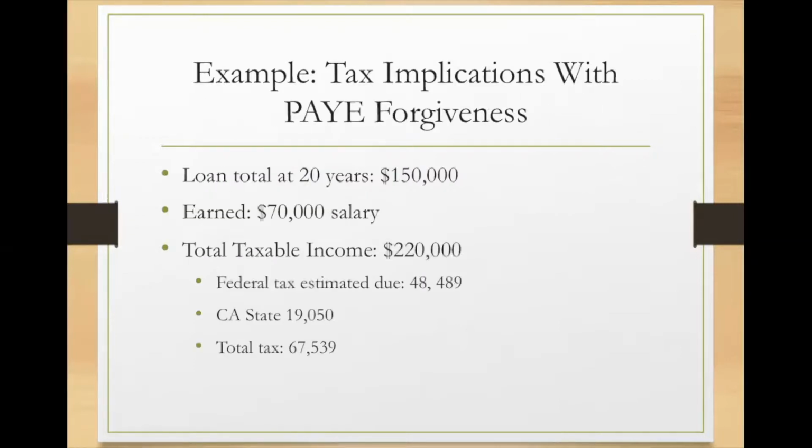Now, looking at the tax implications, though, is extremely important as well. So it's not just how much you're paying over the life of the loans that we saw there, but you also have potential taxes at the end when you're finally forgiven. So when you have 20 years or 25 years and you get this forgiveness from Pay As You Earn or REPAYE, you still have to pay the taxes. So what we did is we estimated that maybe your $100,000 loan, if you're paying the minimum payment, has grown to maybe $150,000 after 20 years. And really, this is an estimation because taxes can vary and growth can vary on how much you're earning, how much you're paying, your family size, if you're married, so many things. So this is purely an estimate.